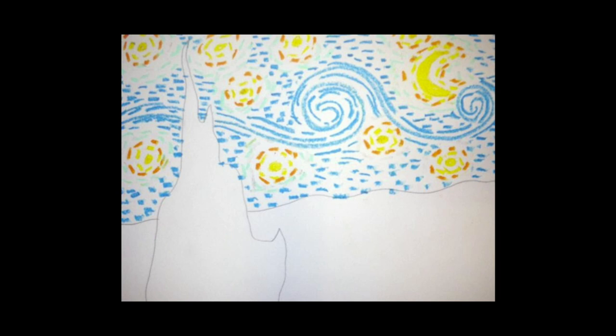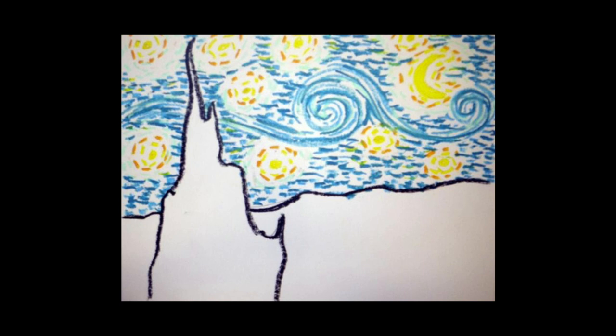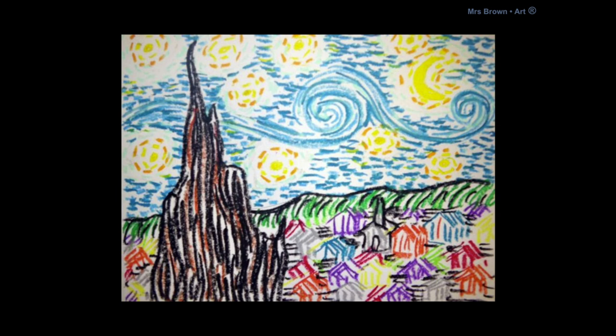You can go in even more and add different shades of blue. Now I'm using a black oil pastel to outline my cypress tree and show the line where the ground meets the sky. I can add lines similar to how Vincent van Gogh would to add his cypress tree. Then I can start adding in details for the town — I added some hills in the background near the sky, and then I added lots of houses. You can add a steeple for a church, kind of like what van Gogh did, if you want.